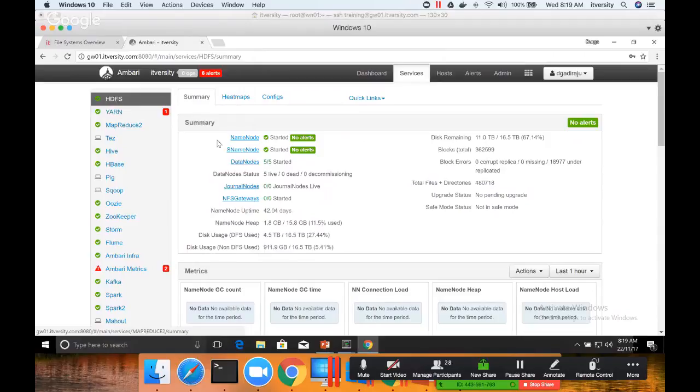That being said, name node is the master. Data node will only know what all blocks it has. Name node is the one which will keep track of the file name, the blocks associated with the file, and the location, whatever command we ran yesterday.